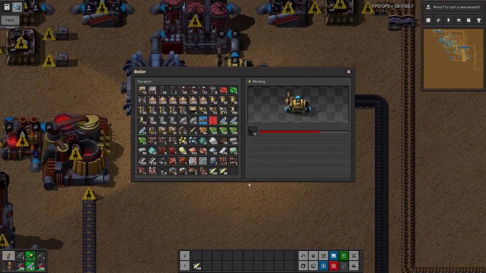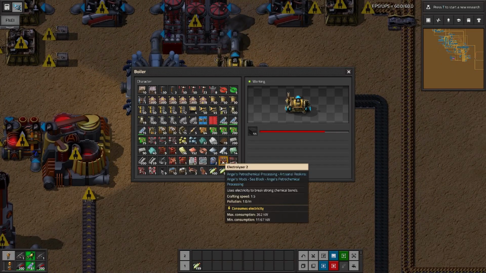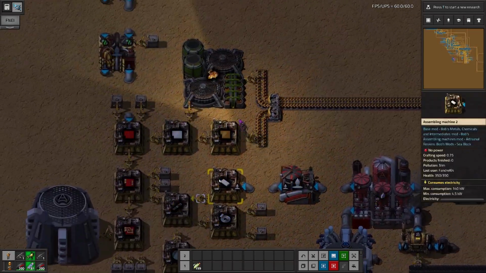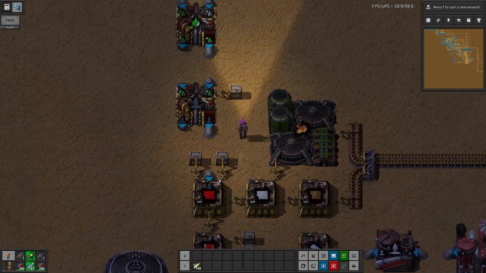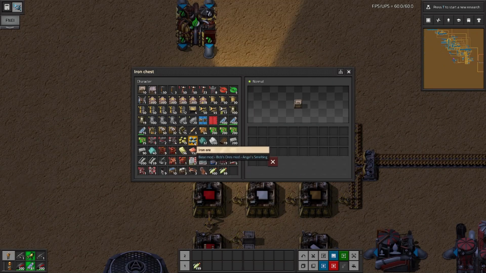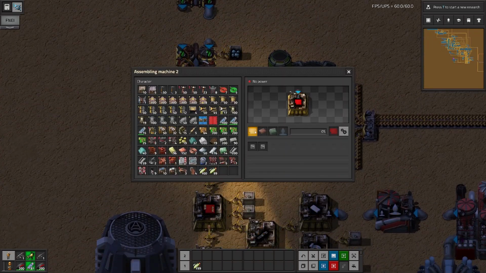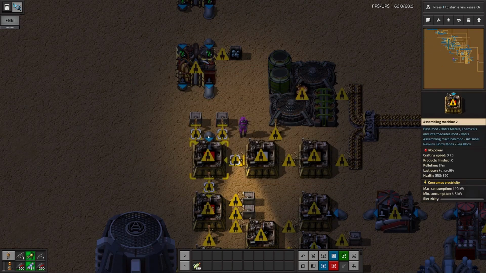So there's that. Because most of the stuff was part of the formulation stuff anyway, so we can do that. And that takes care of that one. This one was copper plates and tin plates.